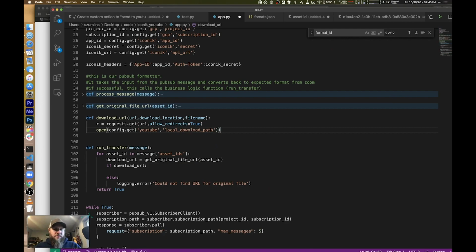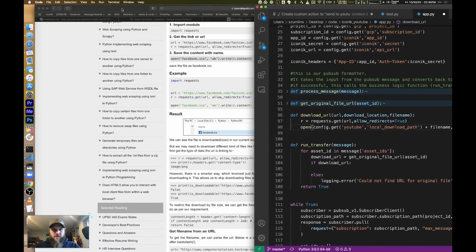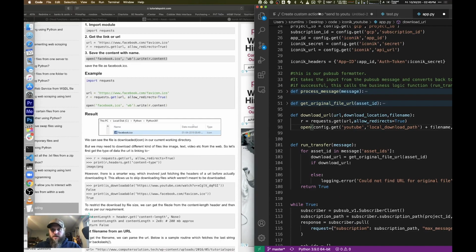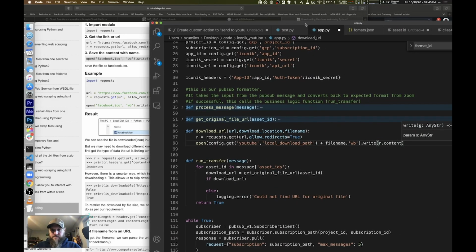That's just going to return a string plus the file name, comma, write. And we can see that right here. It's the exact same thing that we were doing over there. Right, and then we are going to say dot write r.content. Okay.